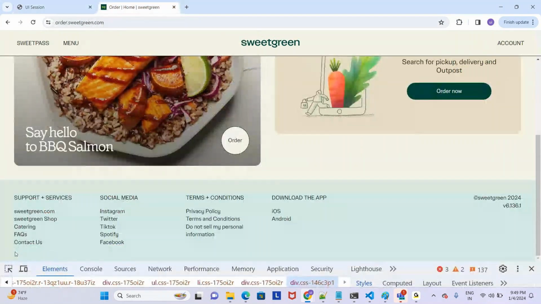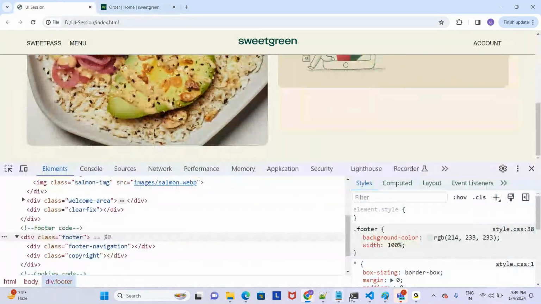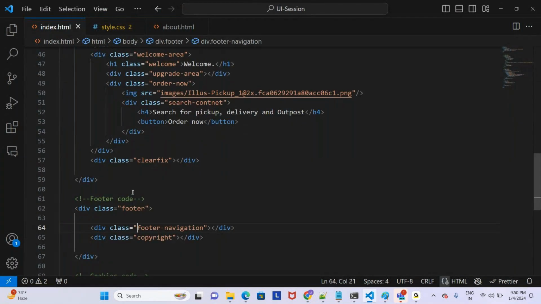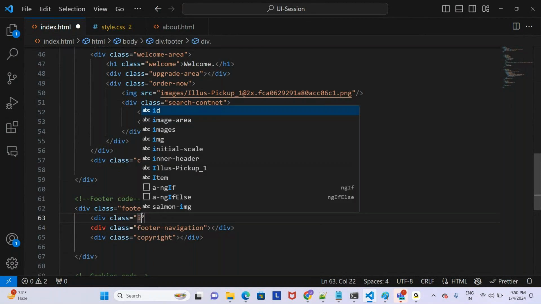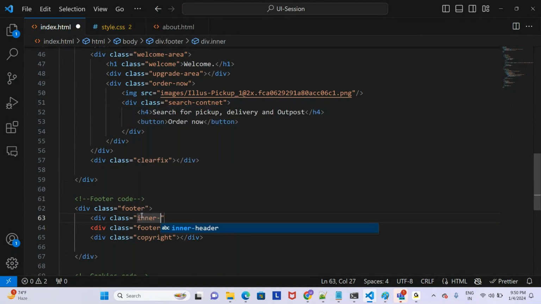First of all, we need to do one more internal div also, because we need that width, right? Let me do one thing. Div class is equal to inner footer.